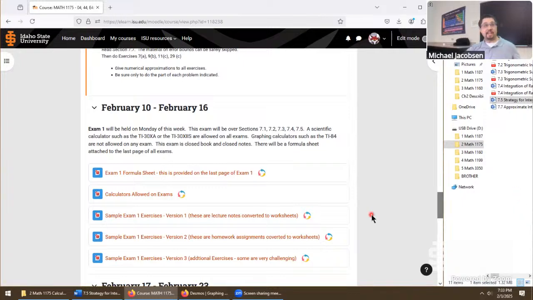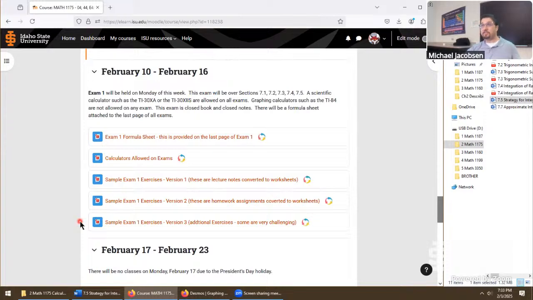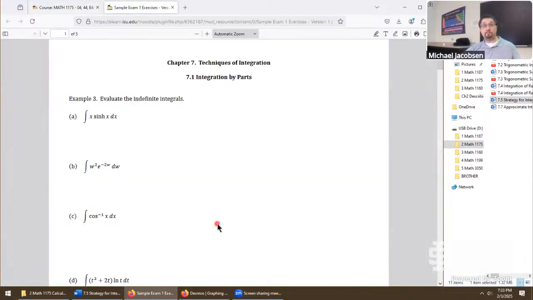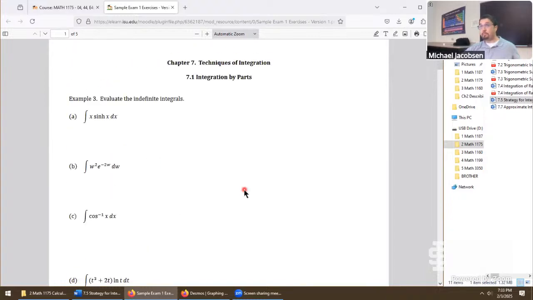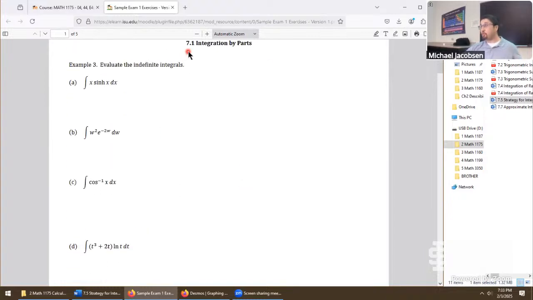Okay, then for the other exam materials down below, I have 3 versions of exercises, so it's kind of weird. We should introduce ourselves to them. I'm going to duplicate this on every single exam, including the final exam. For version 1, these are lecture notes converted into worksheets. This is still pretty valuable stuff because unless you've memorized exactly how this goes, it's a great one to practice. All I've done in these worksheets is take out all the information about what the definitions, formulas, and so on are, so you're really just going directly at the problem.